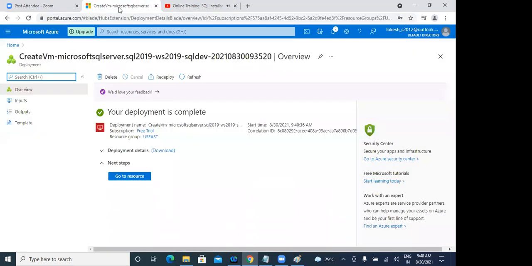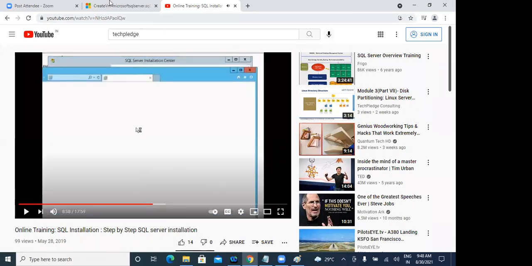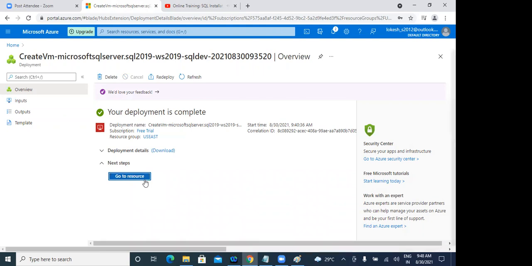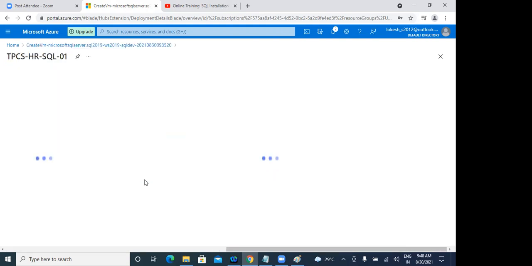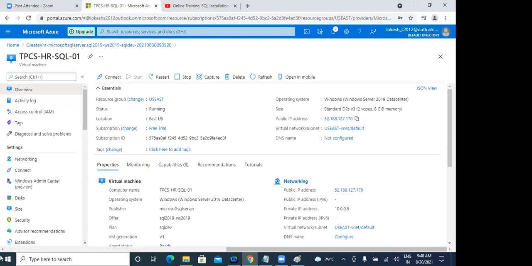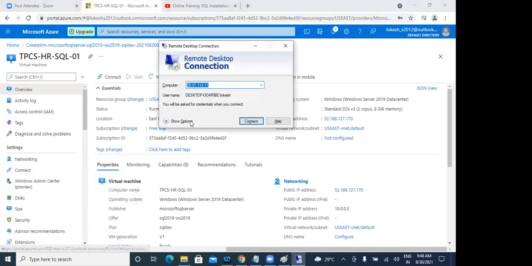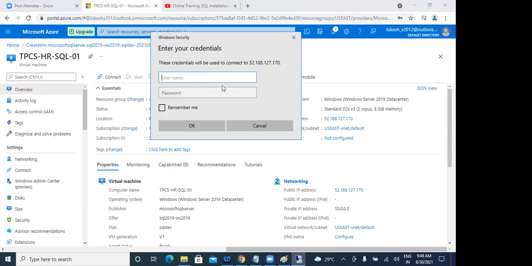Then here the VM is created. Shall we pause? Yeah, pause it. Go and log in. Will the VM have SQL software now? Yes, it is pre-installed SQL now. But here she was showing the software, the manual installation. If you have to do a manual installation, look at the pane. In Azure, it is just click, done.